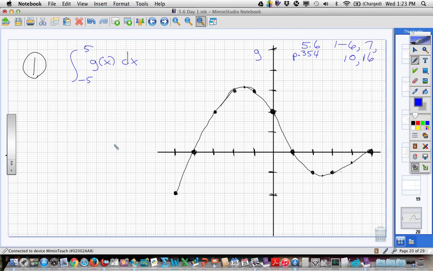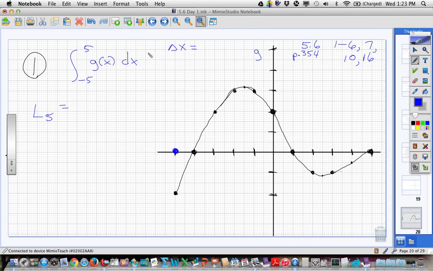What do you think? I agree. I think figure out the width. Now, in the other class, somebody said, well, go to -5, go to the left edge, because we're doing 5 left rectangles. So somebody in the other class said, well, go to -5 and put your dots. And then they're like, oh. And I'm like, well, where do I put my second dot? Oh, you got to find the width, right? So I agree. Finding the delta x, I think, is the key first step in any of these Riemann sum kind of problems.